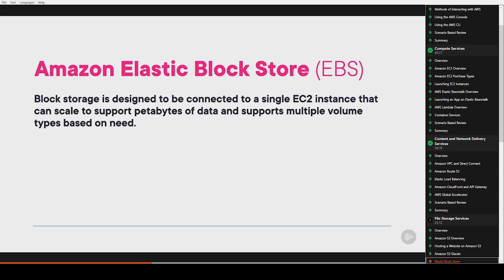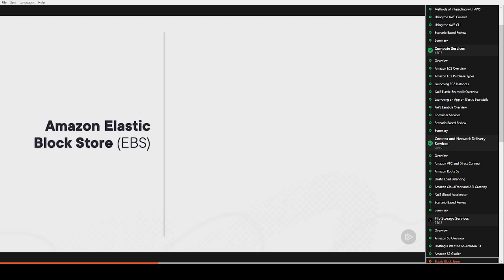So let's quickly give a high-level overview of EBS. First of all, it does enable redundancy within an availability zone. This way you can make sure that your data is durable. Now it also allows users to take snapshots of its data. So if you have data that you want to have on a drive attached to your EC2 instances, but you do want to periodically take backups of this data, EBS can be a compelling choice.